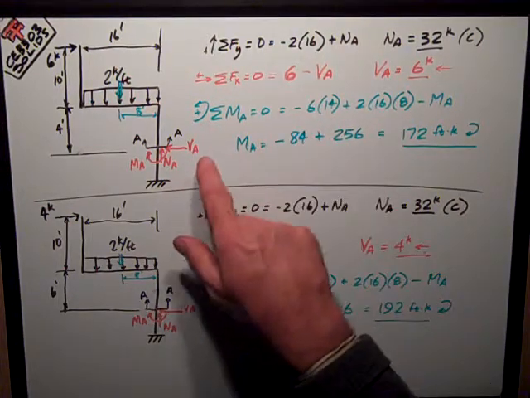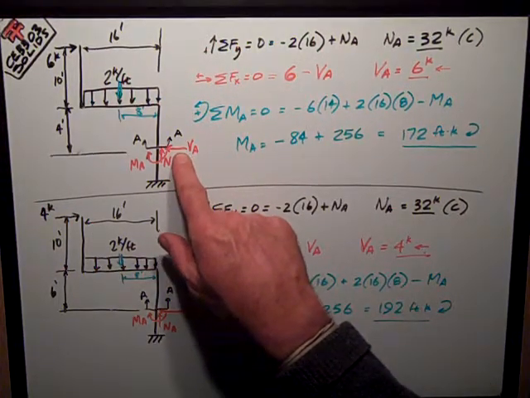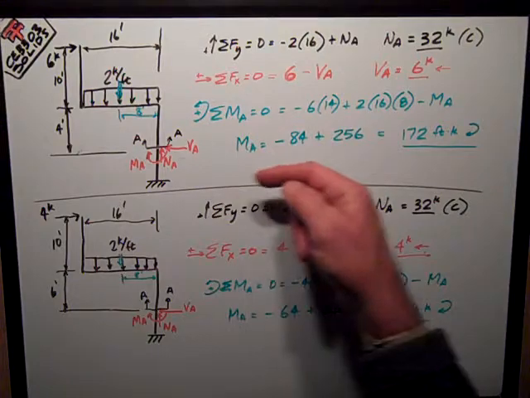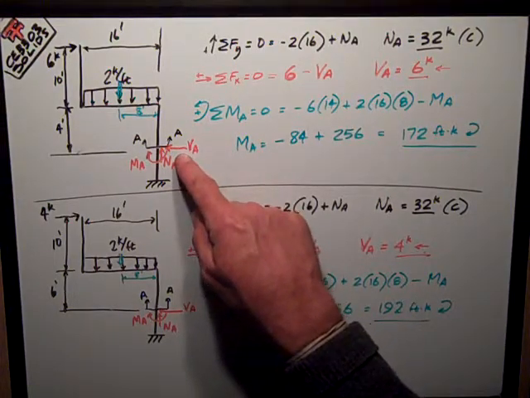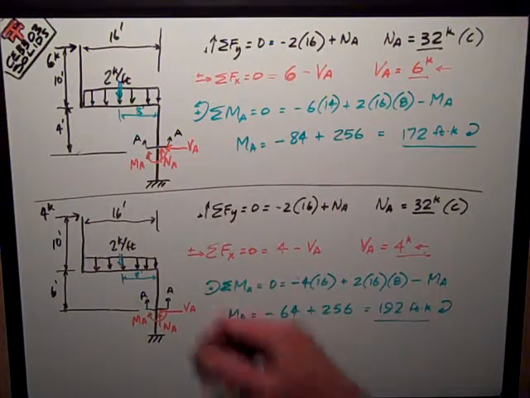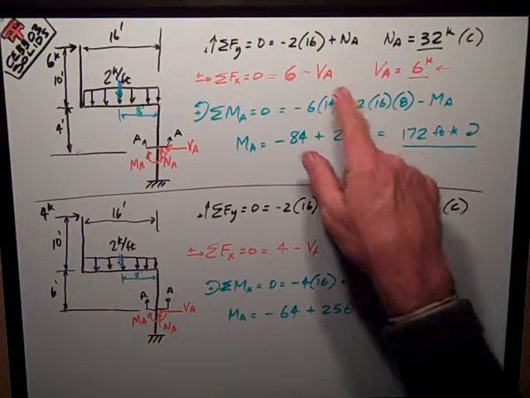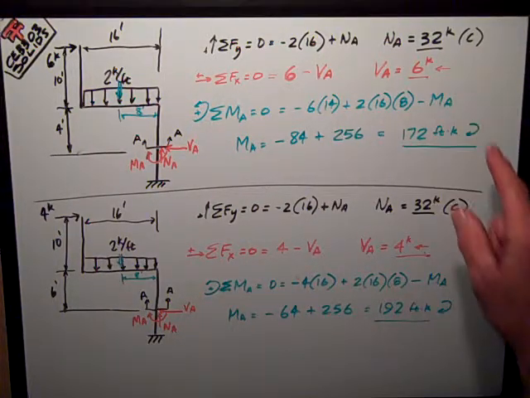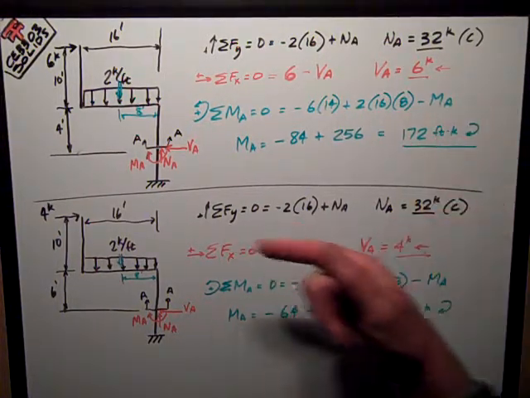And then I have my internal force, which in this case is the shear at plane section A. It's an easy calculation. The shear is six kips to the right.